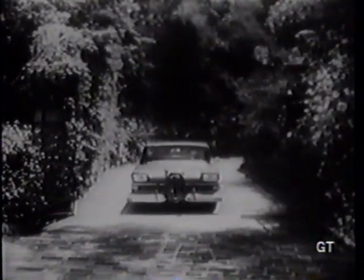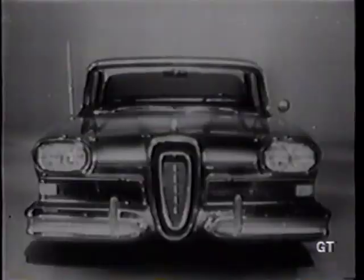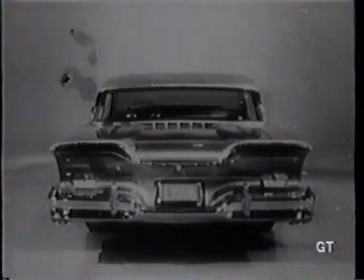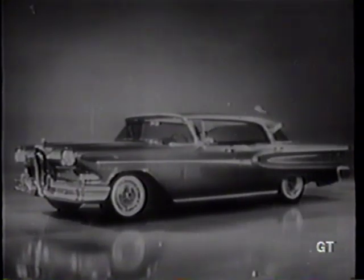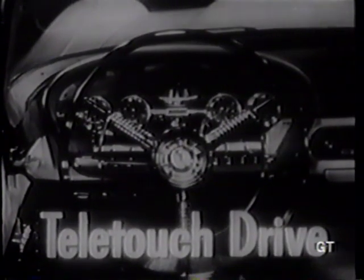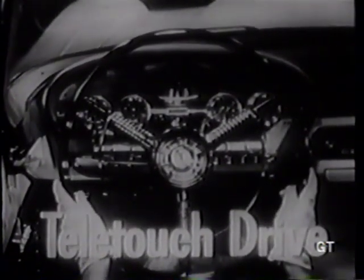They'll know you've arrived when you drive up in the 1958 Edsel, the car that's truly new from nameplate to taillights. New from the front. New from the side. New from the rear. Only Edsel has the sleek, clean-line design that sets it apart from the look-alike cars. And it combines new looks with the newest V8 engines in the world, the big new Edsel 400 and the power-packed Edsel 475. It is unlikely you have ever driven a car with so much real, usable power as the Edsel. And with Edsel's exclusive Teletouch Drive, you drive more safely, more easily than you ever have before, because both hands can stay at the wheel while the Edsel shifts electrically.